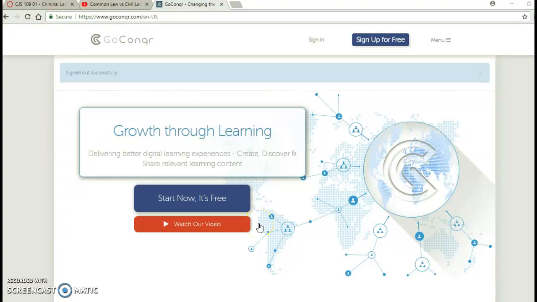Hi everybody. I'm going to make you a quick sample video on how to get the concept map or mind map tool from the Conqr website, just to make sure you know how to download it and quite frankly how easy it is to do. So as you can see here on my computer screen, we have the goconqr.com URL up here. That is hyperlinked for you in the assignment, so you can just click it.